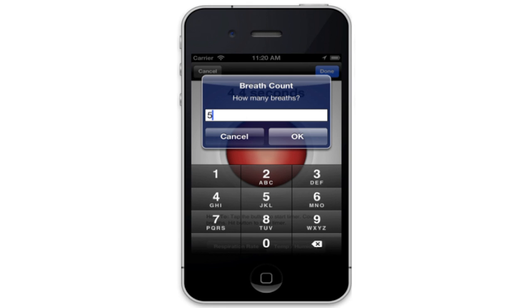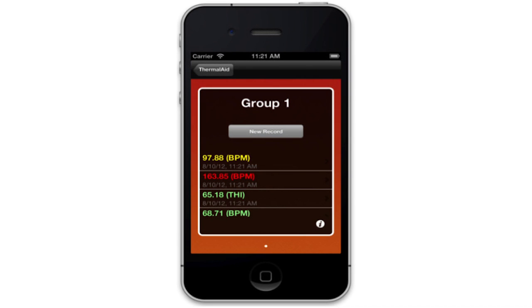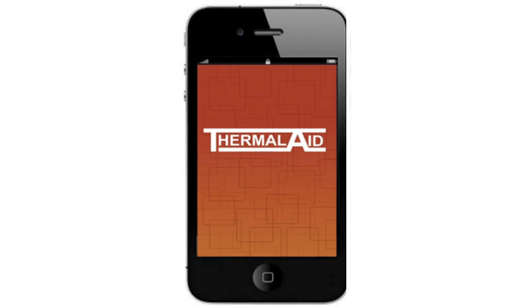The beauty of this is you only need one hand — you don't have to deal with a stopwatch and then do calculations separately. You get breaths per minute, and you can enter that along with the time of day and weather conditions into a server here at the University of Missouri. Later they can pull up information on individual animals — for example, animal 100 might have a respiration rate of 120 breaths per minute while animal 50 has a rate of 70. They would then know which animal is experiencing far more heat stress and can deal with those animals differently, providing more cooling through sprays, misters, or fans.